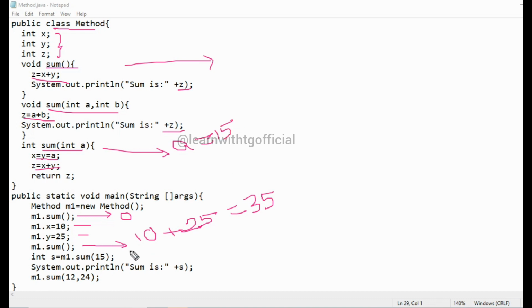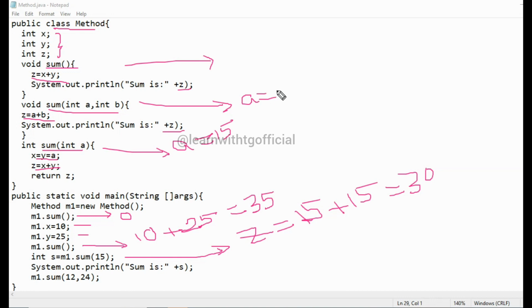It calls the third case, x equal to y equal to a, so x comma y values are 15 comma 15. Now z equal to x plus y, that is 15 plus 15, which equals 30. Printing the s value. For the second case, giving m1.sum 12 comma 24, a equal to 12, b equal to 24, z equal to 12 plus 24, that is output 36.